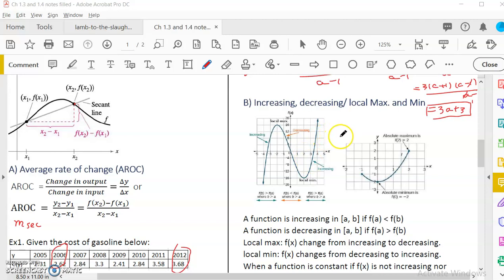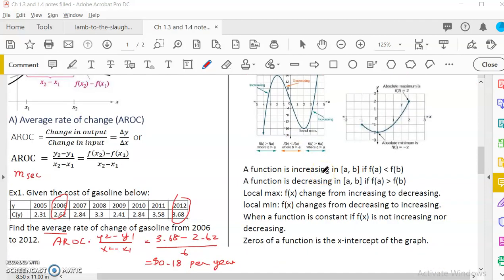The other points that we're interested in are zeros. Zeros are when y is 0. So when y is 0, it would be the x-intercept. So this graph has 3 zeros. This one is about 3.5, this is around 0, and this is around negative 3.5, right? So these are the interesting properties of a function graph.